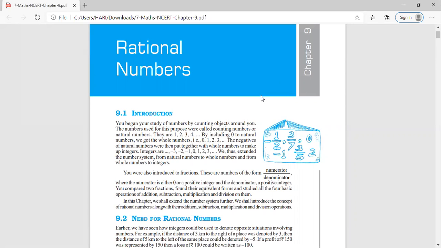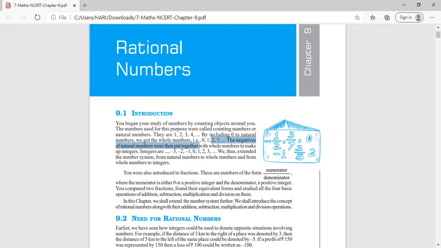Children, you have learned about the natural numbers, whole numbers, integers and fractions. What are natural numbers? Natural numbers are also called the counting numbers. Numbers 1, 2, 3, etc., which are used for counting, are called natural numbers or the counting numbers. By including 0 in the natural numbers, we get the whole numbers, right? Natural numbers start from 1 and whole numbers start from 0. Natural numbers along with the 0 are called the whole numbers.